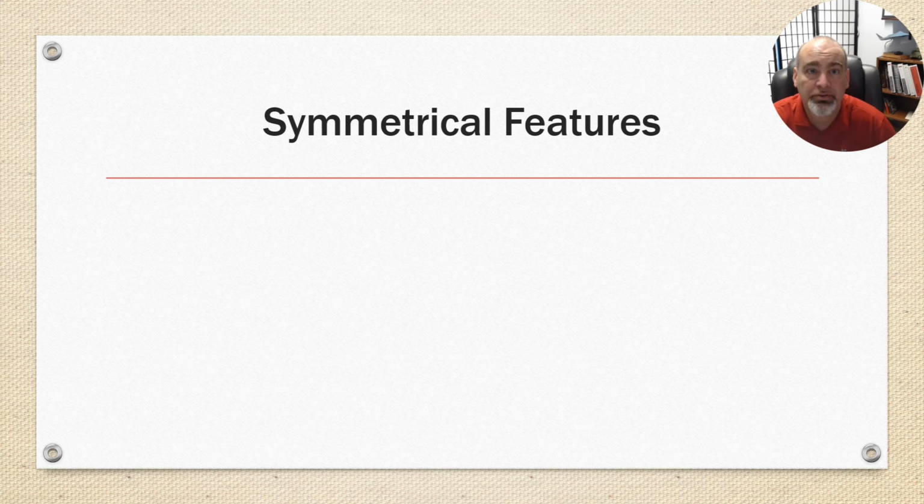Okay, symmetrical features. In the latest version of the standard, they actually got rid of the geometric control for symmetry. It's very difficult to hold true symmetry. It's different than saying I'm going to make an opposite of a part. You're saying that on both sides, tolerance-wise, it needs to meet this very tight tolerance. So if you shave a little off one side, you have to make the other side the same.